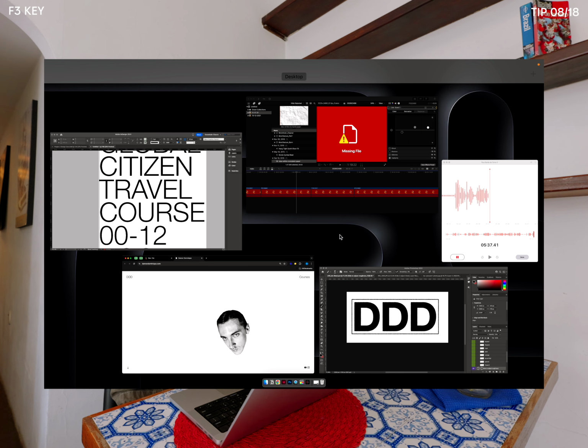While we're on the keys, F3 shows you everything you're working on at the same time, which is nice because I tend to be doing videos, but I'm also designing a PDF. F5 is the voice diction key, but if you hold it down, Siri. And if you want to take it to the next level, put it in a different language.